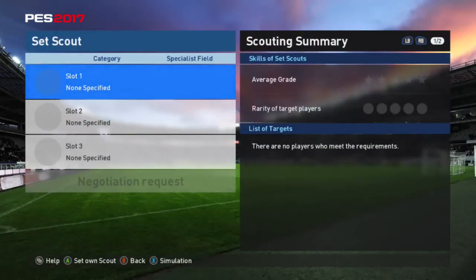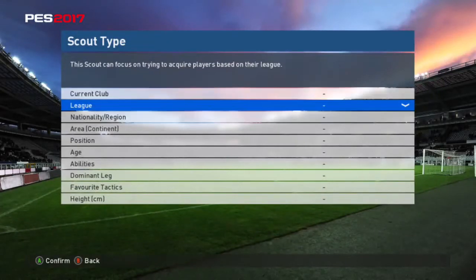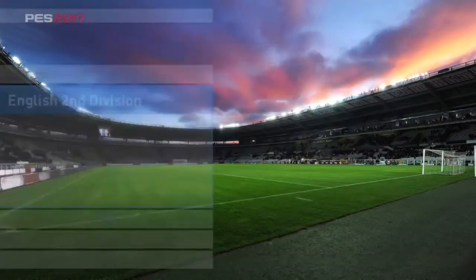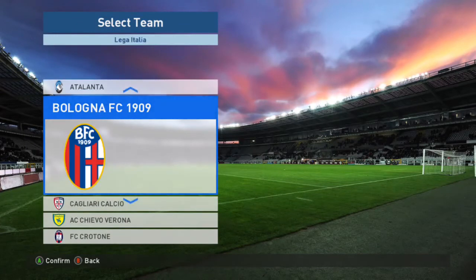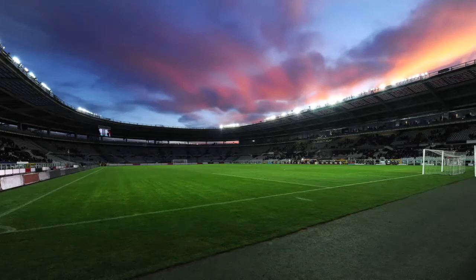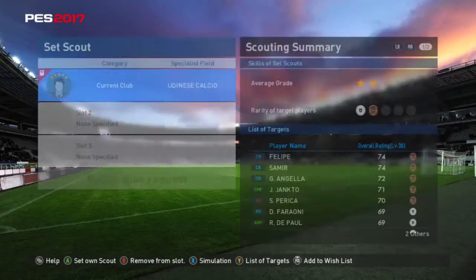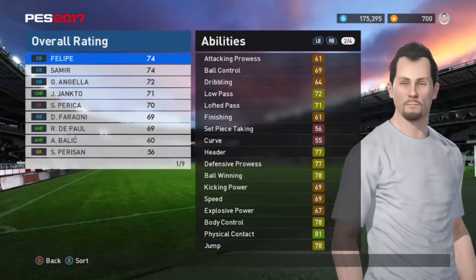We'll go to the next guy here. 2-star Italy League. This one right here. Then Udinese. Here we go. And the guy's Felipe, the first guy on the list. Here he is right here. 81 physical contact. Ball winning 78. This guy looks pretty good.